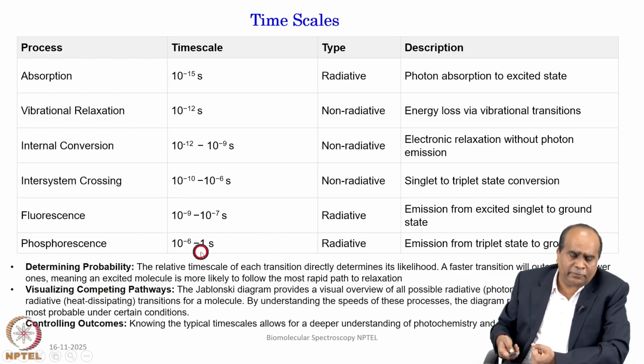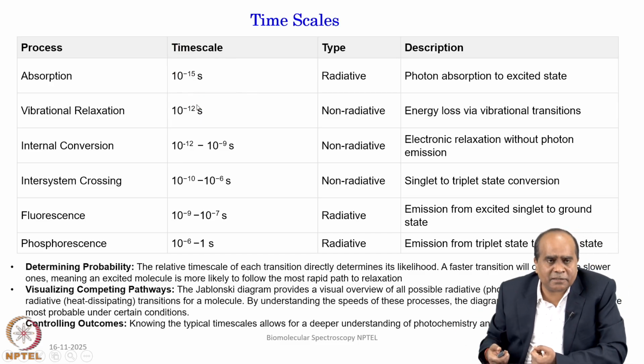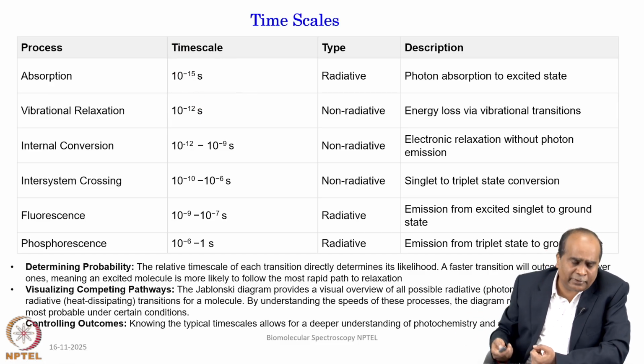Suppose I want to understand a phenomenon happening on a nanosecond to microsecond time scale. I can use this kind of spectroscopy, because it probes the reaction mechanism or any event happening on a microsecond to nanosecond time scale. If I want a slower one, we need to choose something much slower, like phosphorescence. If I want to understand an extremely fast phenomenon, we have to think about absorption. So, what kind of radiation can be used and what kind of phenomena can be investigated in spectroscopy depends upon the time scale. This is very important.